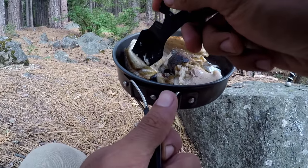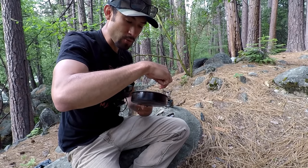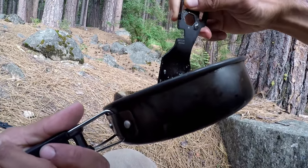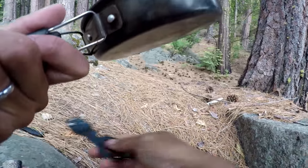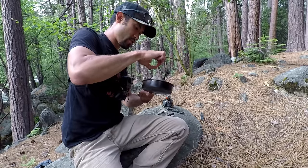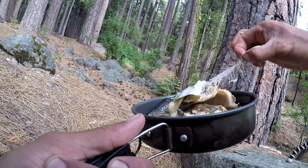Couple of cool things about trout. They cook fast, and when they're done, you don't have to remove all of the meat. You can take out the spine, and just watch this. If you can get the spine out, usually the pin bones stick into fish, right? But not for trout. Look at that, it comes right off. I could shake it off. I don't even need to peel it.